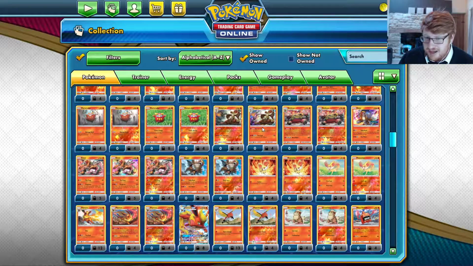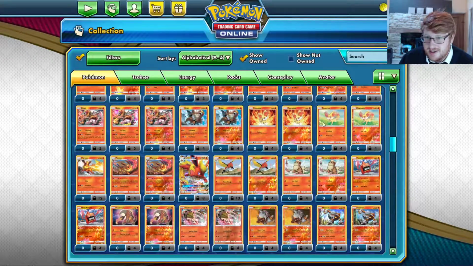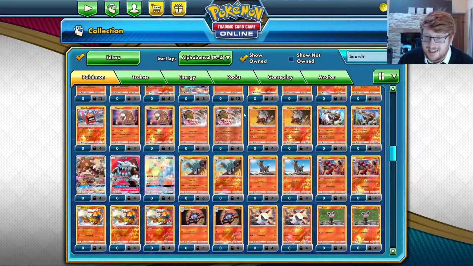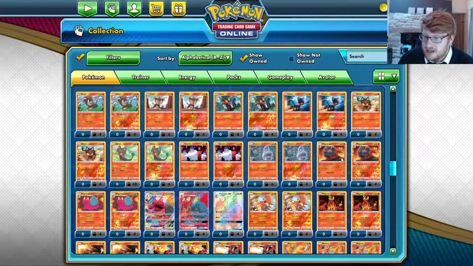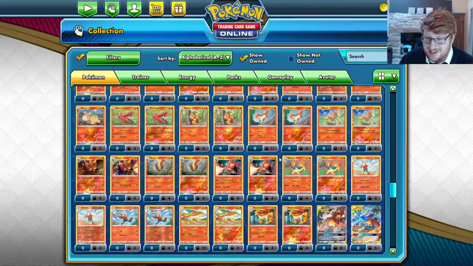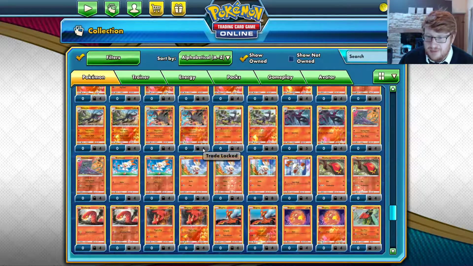There's Delphox that can burn, but who really cares? There's a nice Entei that's not this one. It's the Rally Back Entei. You can do 120, and again, you're just a big basic on your own end, so that could be splashed into the list. There's Heatran, but I don't think they're that great. There's the Magcargo. So essentially, it's pick your best attacker for fire, and then just have Magcargo, Ninetales, Salazzle as all your stage 1 options to just make you draw better than other people.